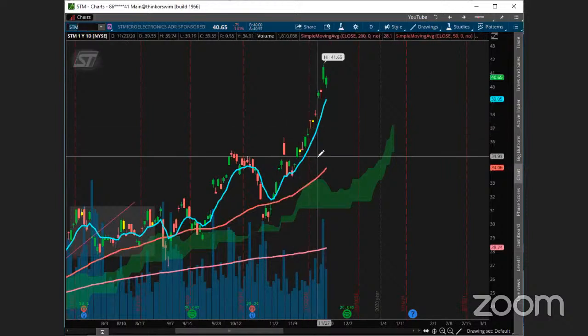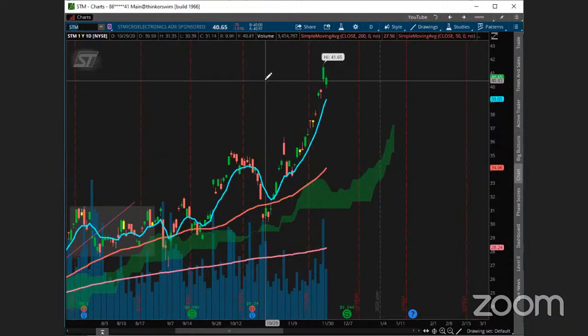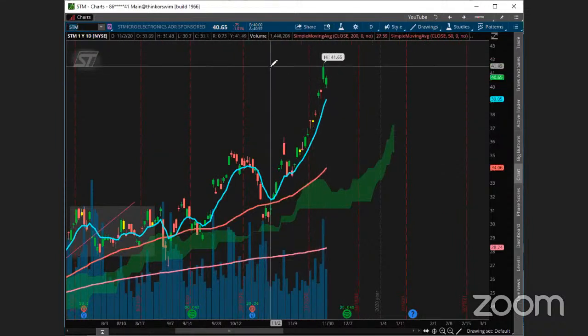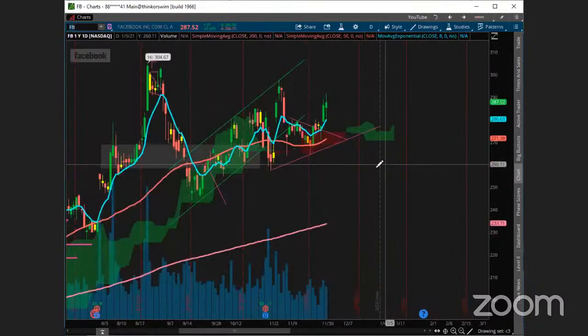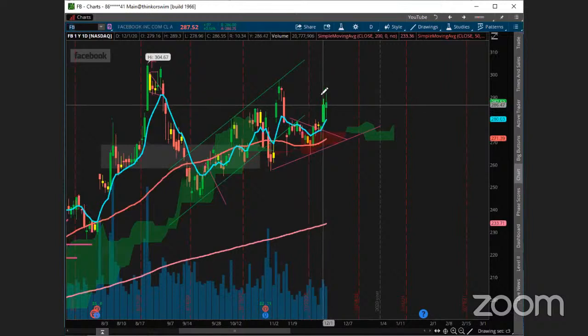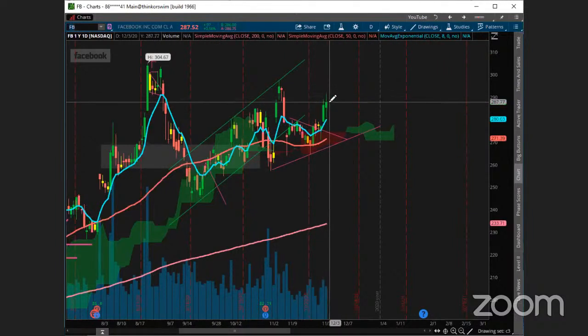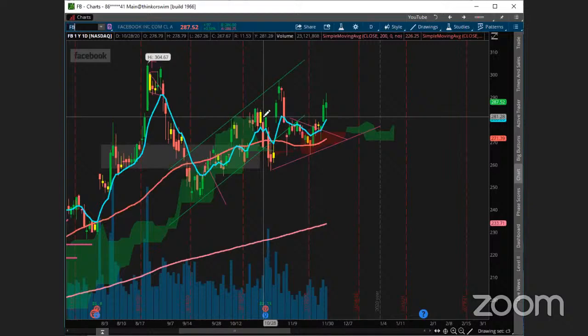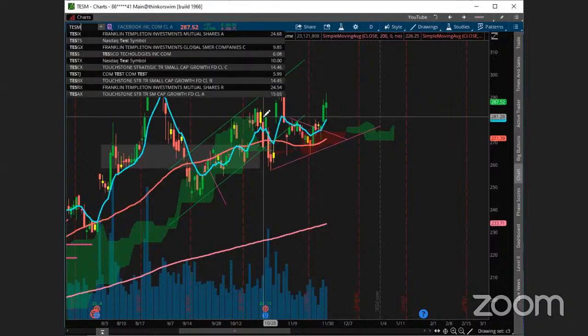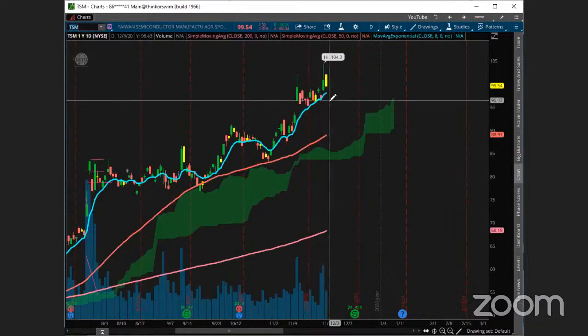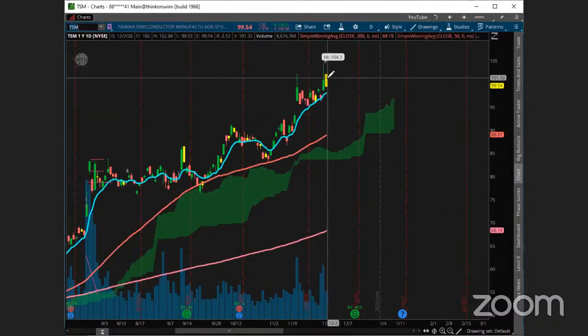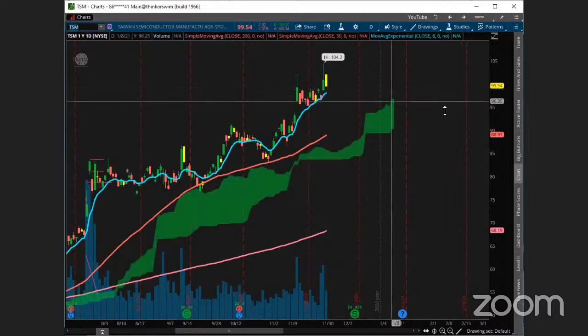STM, again, this thing's been doing pretty well. Again, it's an ADR, so you get all these crazy gaps on it. A little bit of a pullback there, but a decent candle. But the semis have been good. And so nice stuff there. Facebook. So Facebook looking pretty good right here. We got a breakout candle yesterday, a bit of an upper shadow. It's kind of pausing right here. But again, showing some general relative strength. So we'll see if that can continue to go too. And then I think you meant TSM on that one. Inside day, but again, the semis have been pretty decent right here. A little bit of pullback here, but see how it handles those inside days. So good stuff.